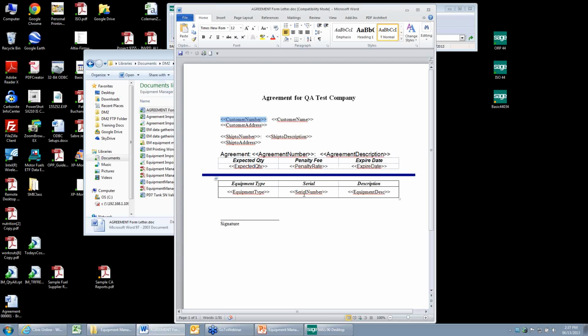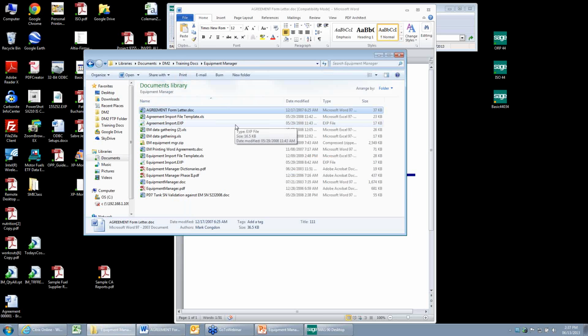I think there are a few more fields that can be added, but then it's just a matter of putting in the verbiage that you want, and where you have a variable where the customer number or name or address can change on the document, then you would put in these tags, and it's what they call a merge field. And then you save it, and you save it in the home text out folder of the installation.